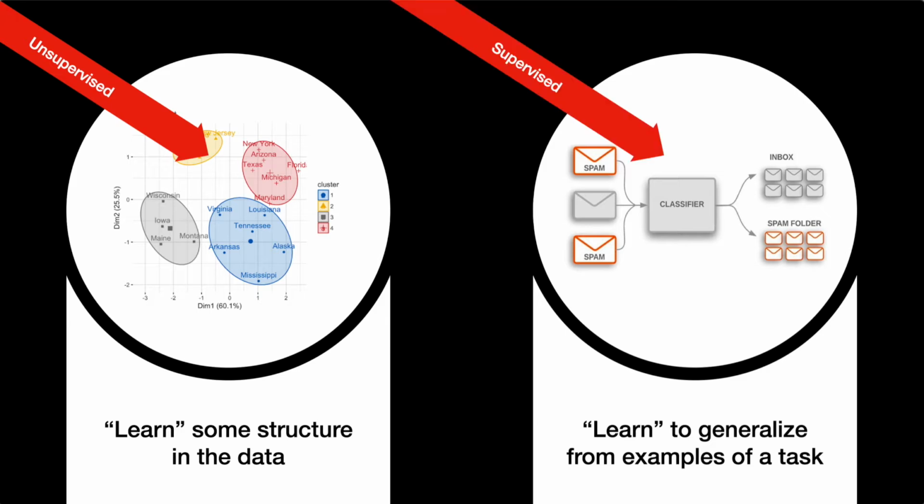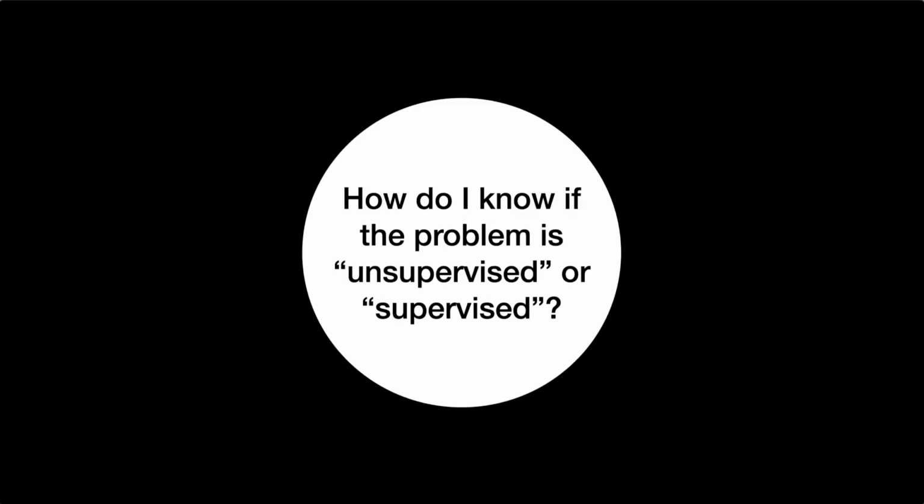And on the right, when we talk about generalizing from examples of data, this is more about supervised learning, where we have some label, we have some examples of these relationships like labels, scores, etc., and we want to build a model that can help us recover or predict those relationships.